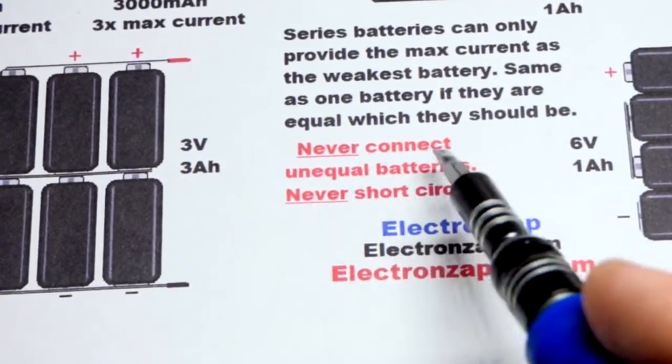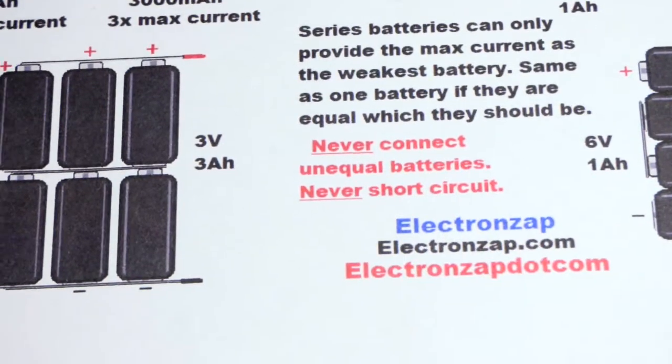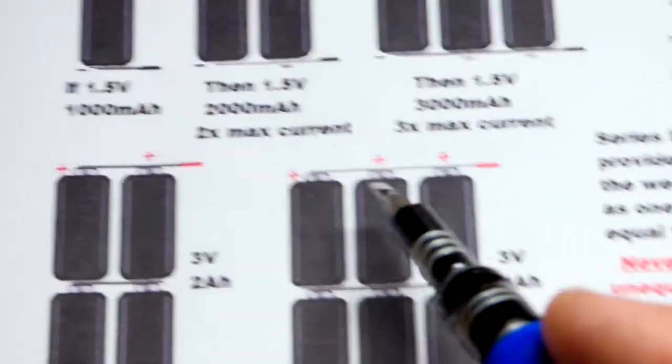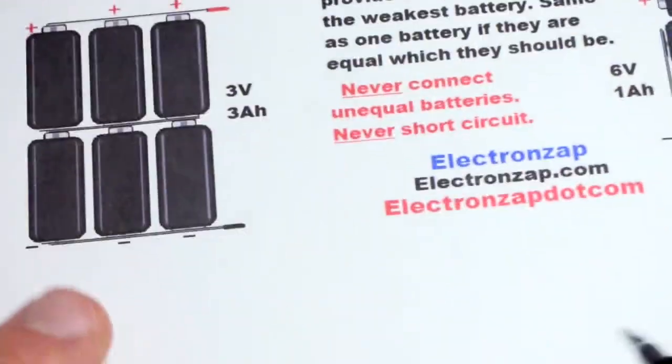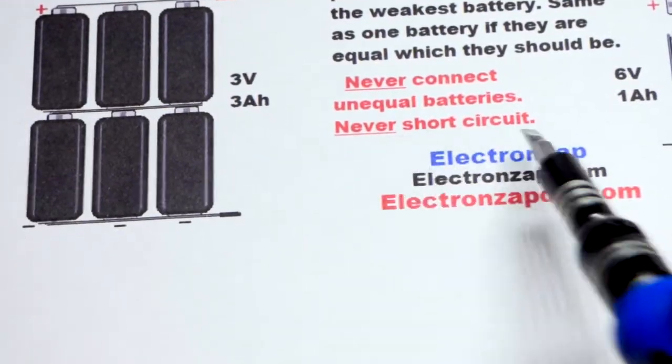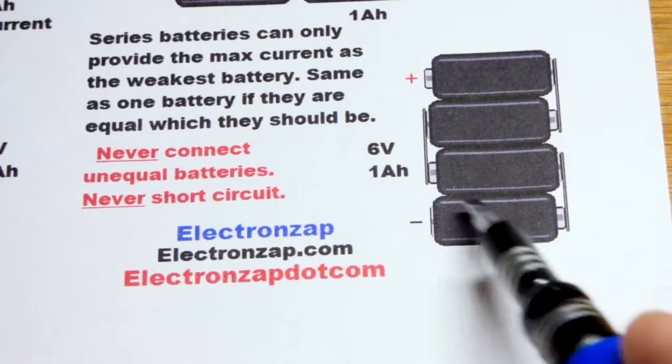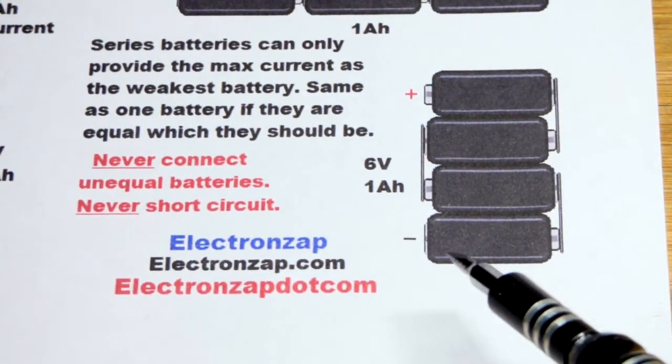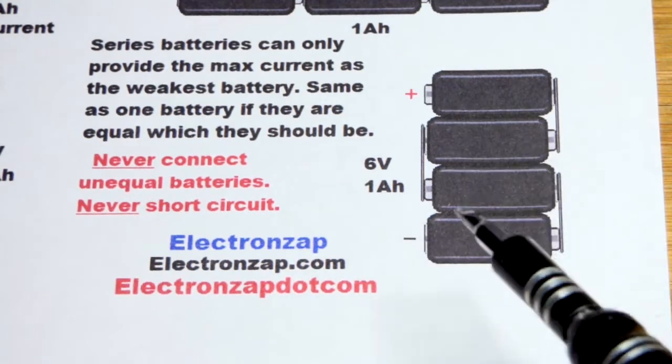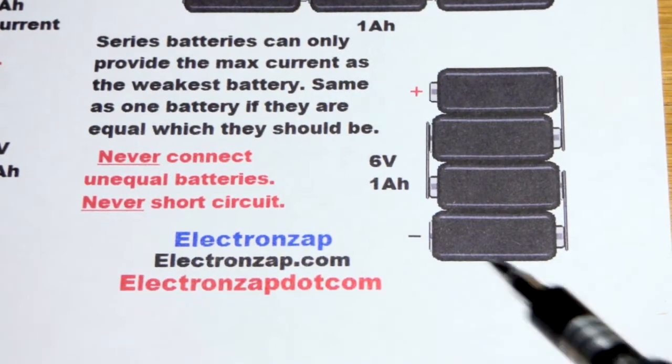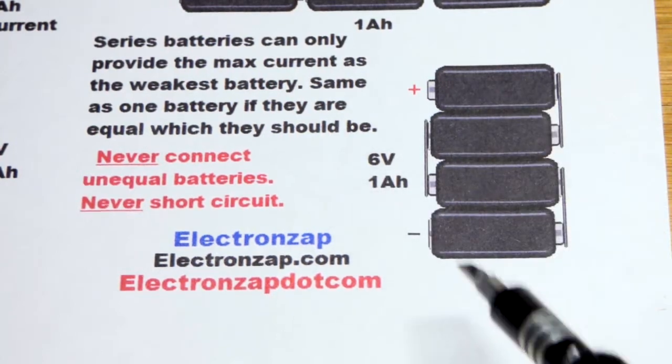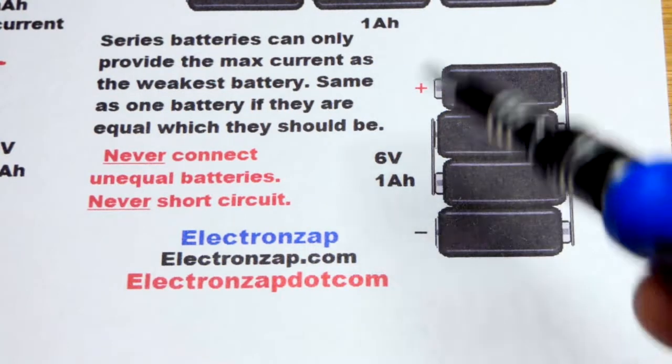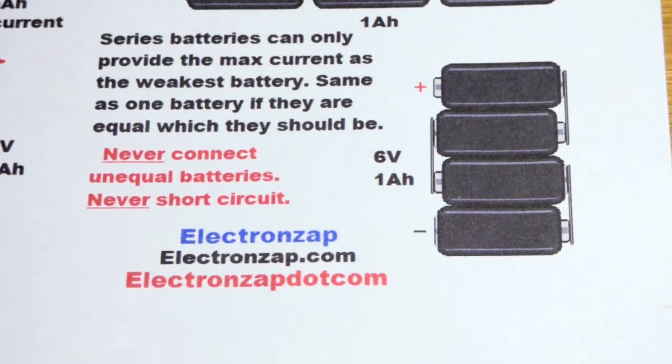So there's a couple things: never connect unequal batteries as I said before, that's a large goal keeping them to the same voltage, and you need to already have done that before you connect them in parallel. And also don't short circuit. As you keep adding batteries you can see voltages going up, and better batteries, especially when you get higher voltages, they can pass a whole lot of current. So you can get to the point where you got enough series batteries where you attach metal and do a short circuit, positive directly to negative, that wire might vaporize or worse.